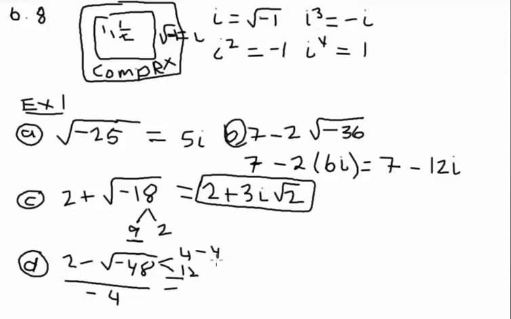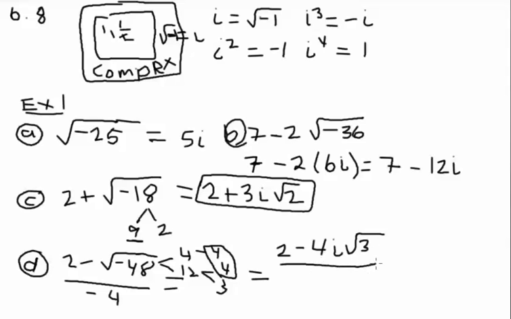We'll still have our 4 there, but the other perfect square that goes into 12 is another 4 and 3. So we actually end up with a pair of 4s that we're going to take out. But remember how we had a negative there? Because that's negative, when we take that pair of 4s out, we're actually going to make it 2 minus 4, but because that was negative, we have to put an i in there. And then if you look here, we have a 3 left over, so it's going to be 2 minus 4i square root of 3, and that is still all over the negative 4 that we have there in our denominator.